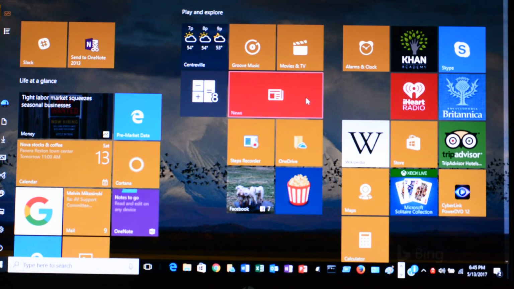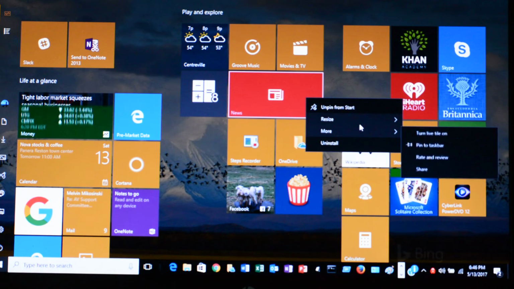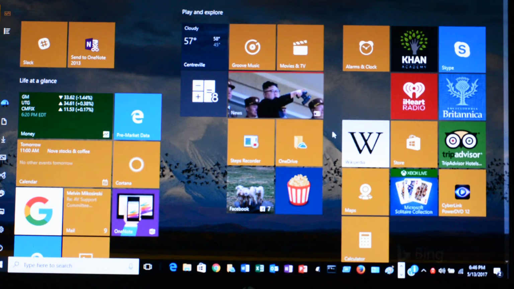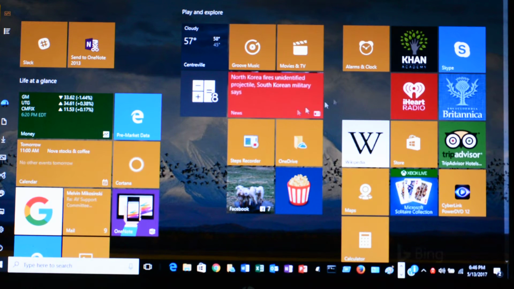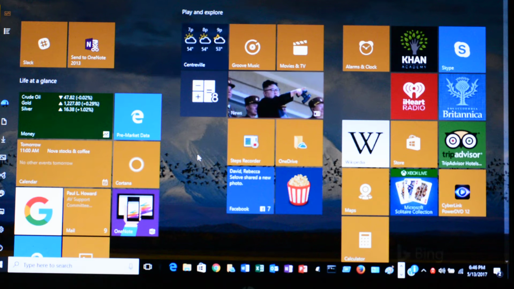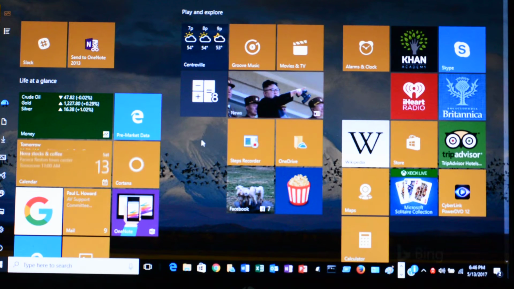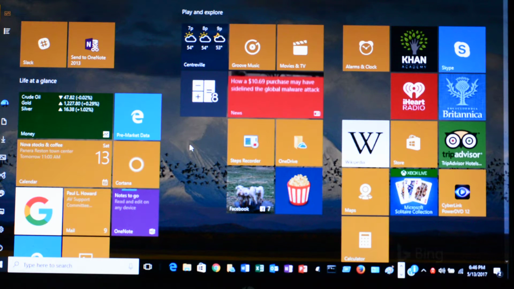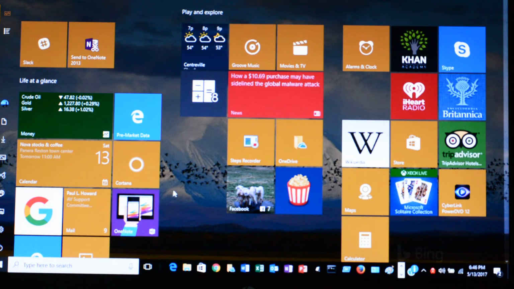So I'm going to turn live tile on, and it starts cycling through whatever the latest view is. And that's pretty cool. Like on my phone, the live tiles will show what the latest news is, or whether there are phone calls, it'll show what the latest message is on Slack.